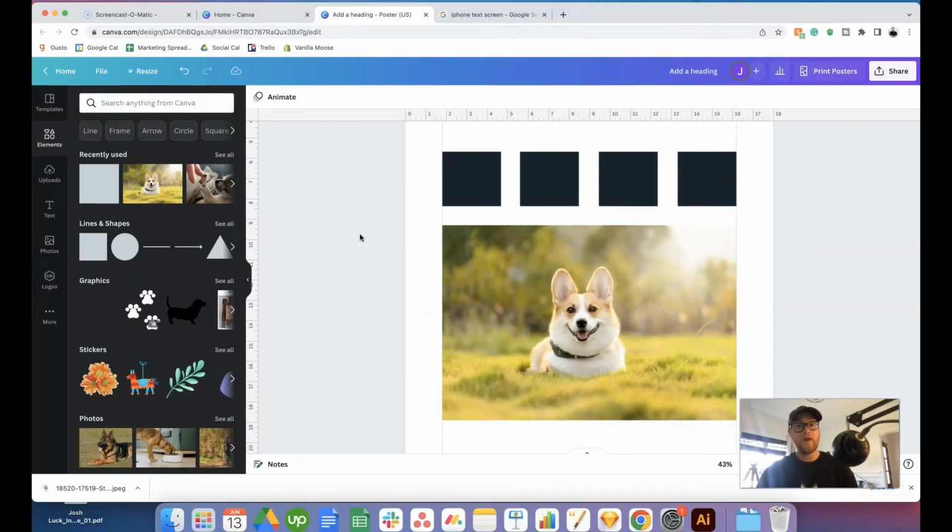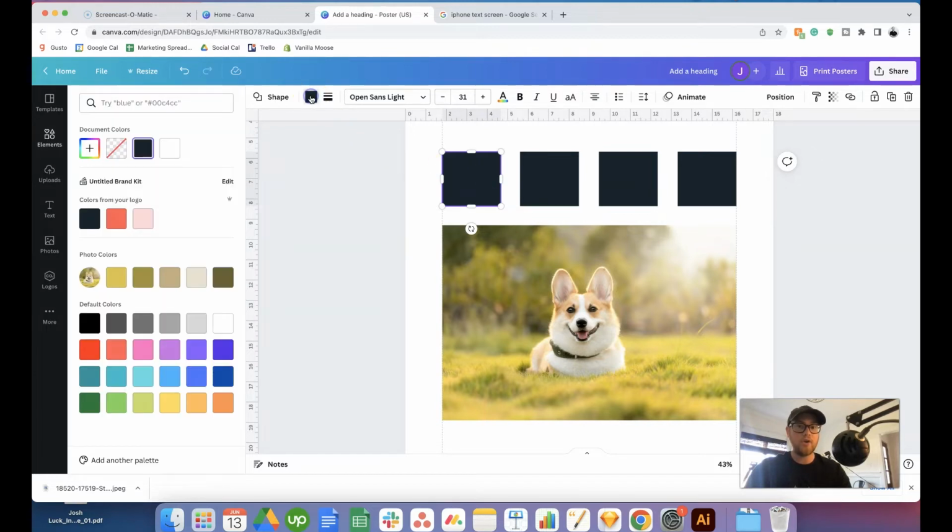Tip number 6 is the eyedropper tool. So let's say you're making a brand and you want to pull a color scheme from an image, or if you're just making a design and you want to pull inspiration from, let's say, a sunset image, just something where you need to pull colors from and you don't know what the hex codes or the RGB codes are. So all you need to do is go up to the element, whichever one you want to color, click on it, hit the swatch up here, and then go over here in the top left to this little plus icon for add a new color.